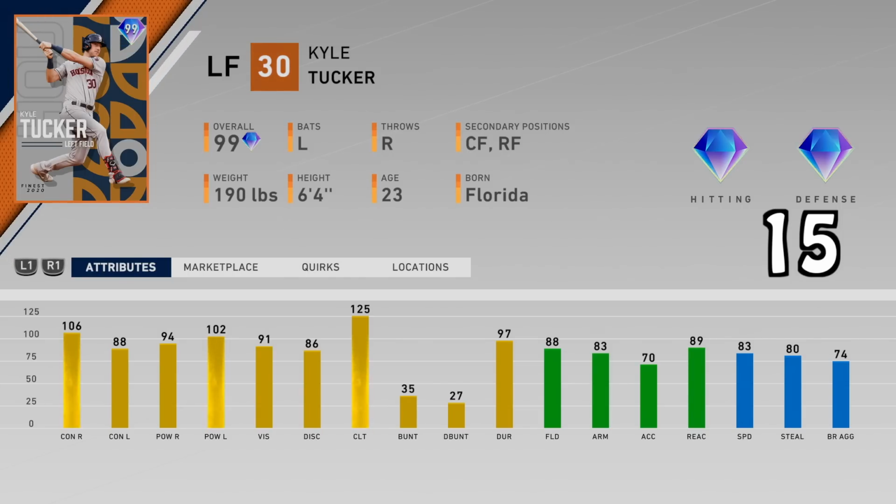This is another card kind of like Tim Anderson. You could pick any of these cards, and he normally plays well. Left-handed bat is huge. Be able to cover a lot of ground for you in the outfield.